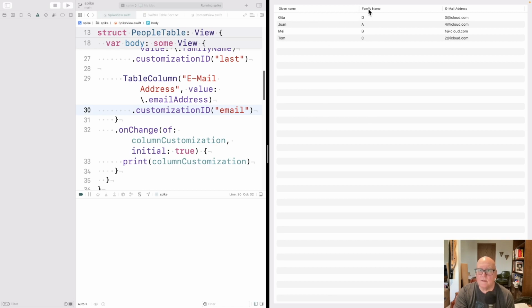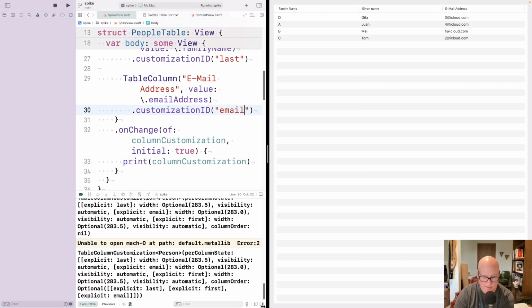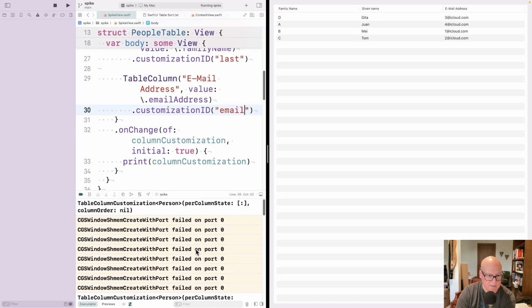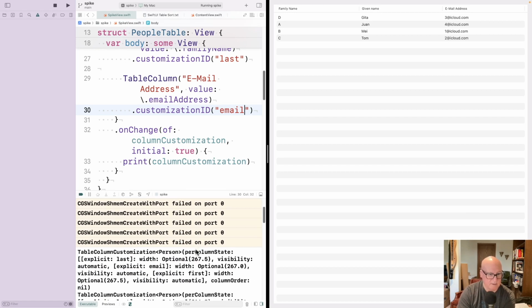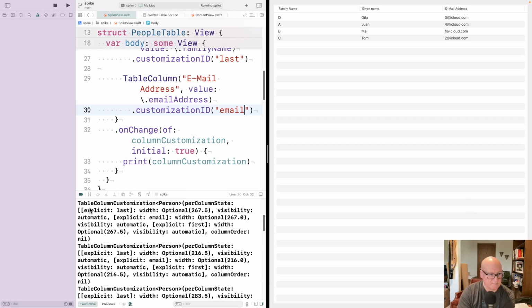All right, now, yeah, it turns to a hand. We can swap it. Okay, so we should have had an initial one. Oh yeah, table customization person, column state empty. Okay, now we got last first.